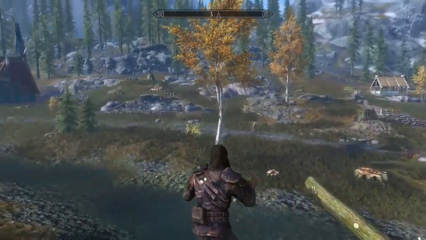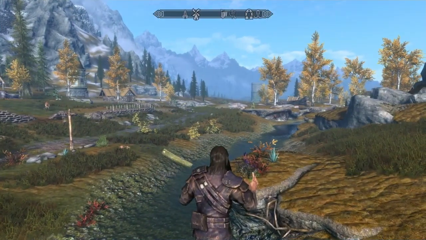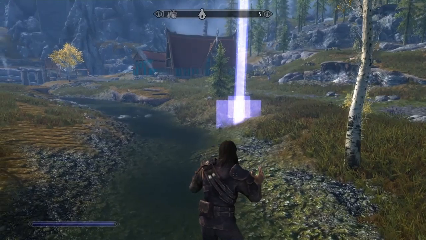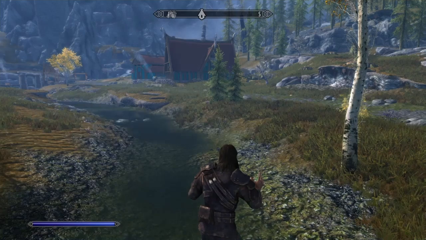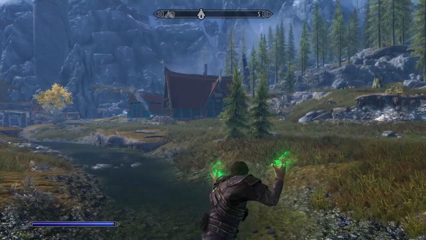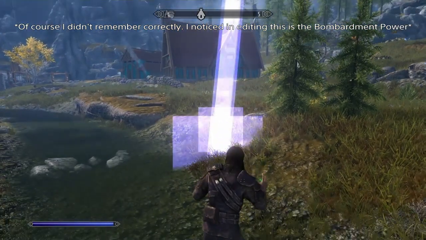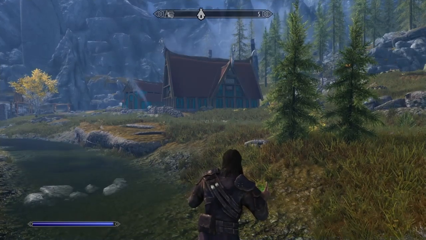So let me move out here a little bit away from them. And we'll go ahead and hit R1. Didn't seem to do anything. Maybe I'm not in the right position. Oh. Okay. So I think if I remember correctly without going back and reading the mod description, R1 for this is supposed to give the detect life spell, but I don't see anything down here, no rabbits or anything even. Also, you'll notice that is a really weird look when I'm hitting that.